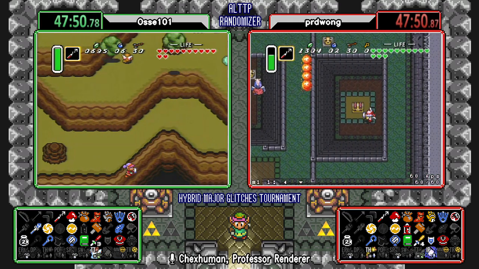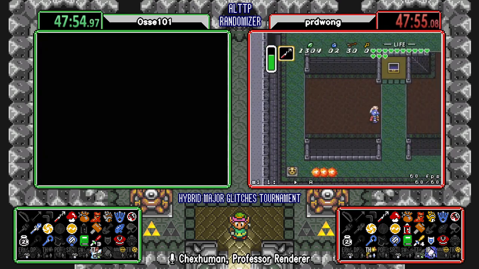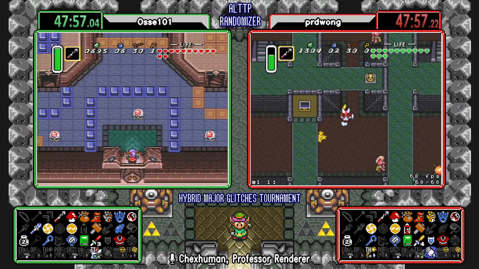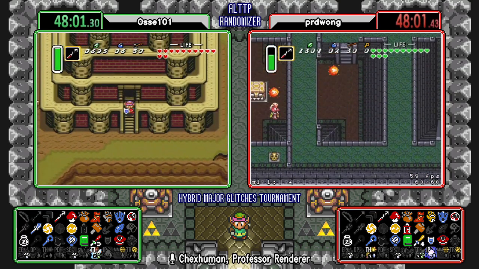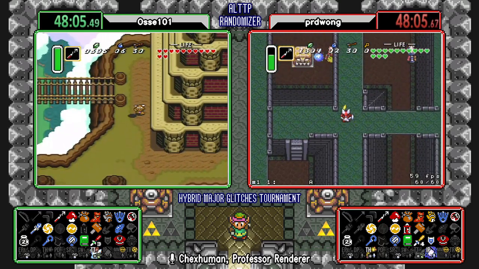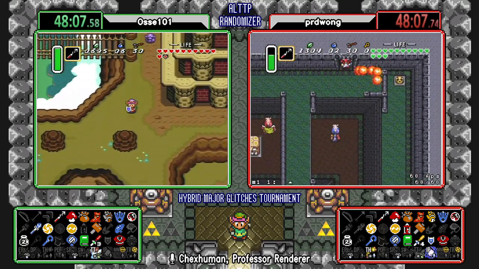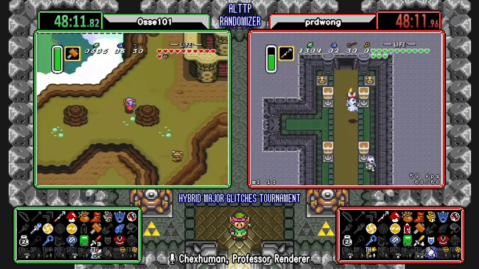Yeah, so again, our runners, and Purdy Wong was the first to go into Ice Palace. Interesting that that item chain has led to Ice Rod. Ooh. Aussie is blocked by a dead rock.